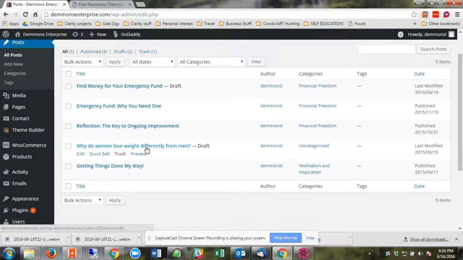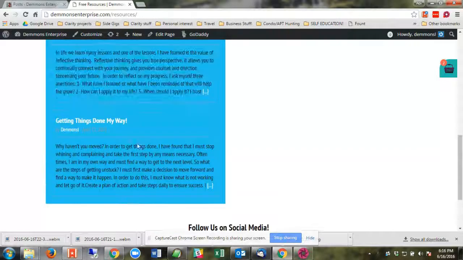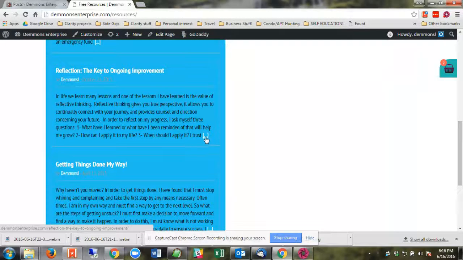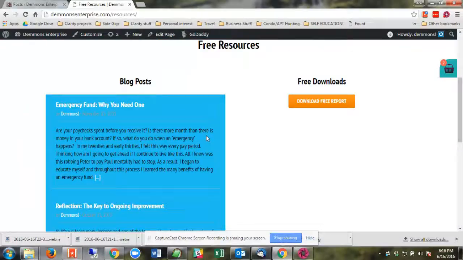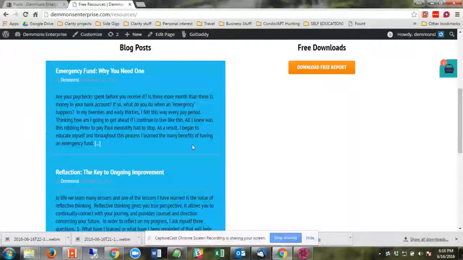Anytime you want to do a blog post, just go ahead and add the new one in there. All of the blog posts will show up over here, and if they want to read more, they can just hit the dots at the bottom of it. I changed this to blue. I'll show you how to change the color. I changed it to blue because it kind of just blended in with the background a lot. It didn't really look good.